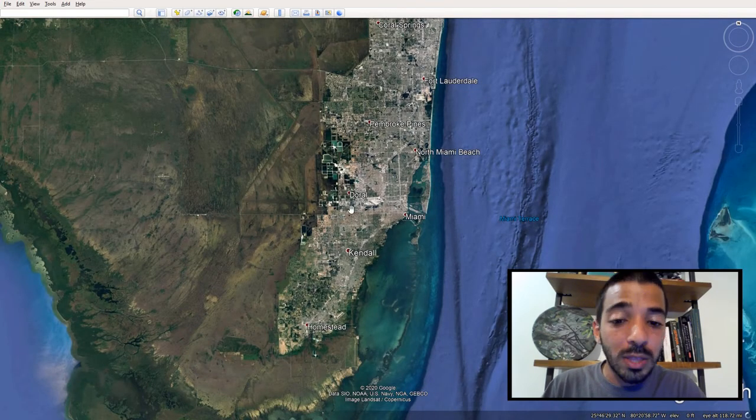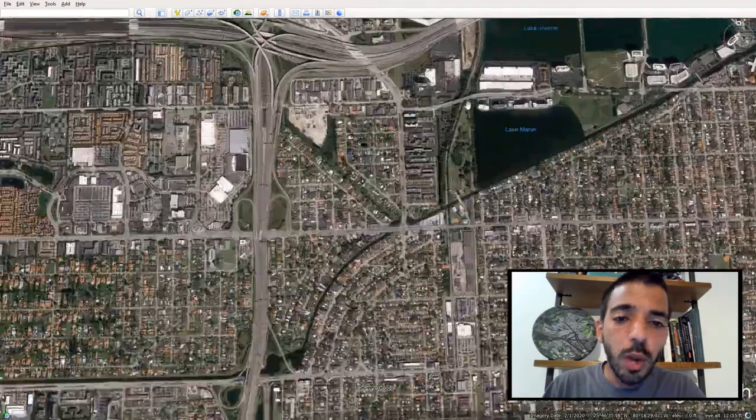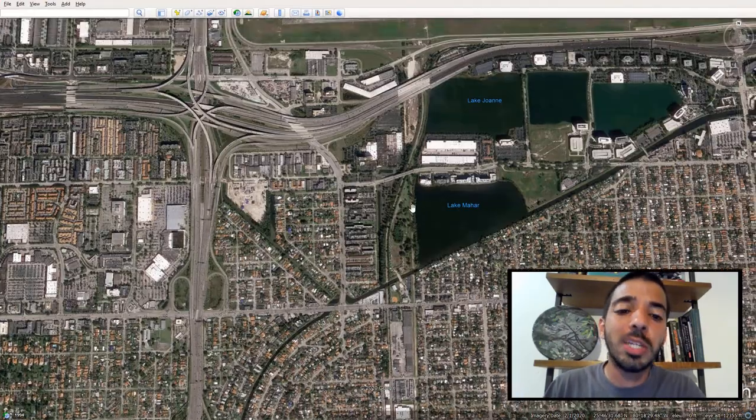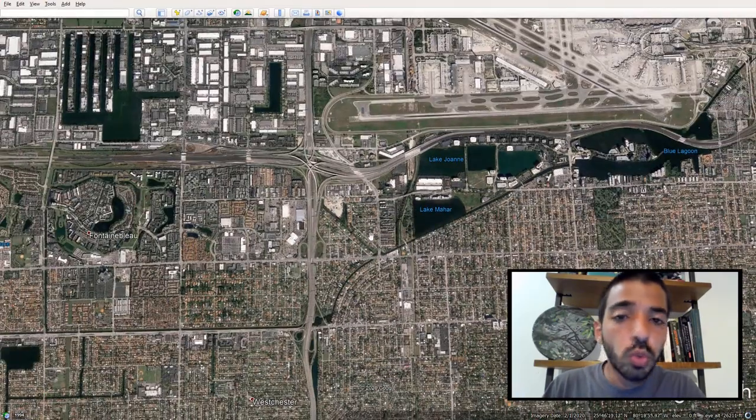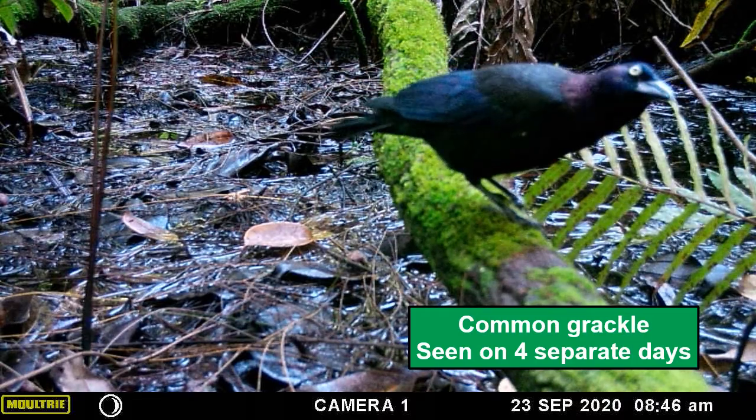Everglades, for example. And the way that I found this park was just by using Google Maps and trying to find areas that stood out as being green. So when I first moved to the Fontainebleau area, I wanted to find a spot that was nice and close to my home that I'd be able to go to consistently and just appreciate nature. So I hope this video inspires you to also appreciate the nature that's right around the corner from where you live. I decided to organize the videos by date.